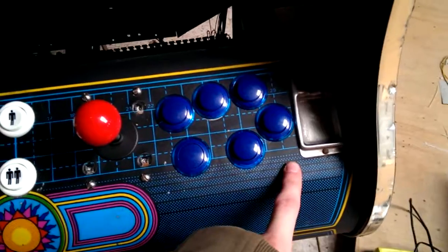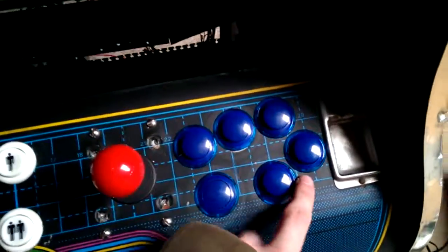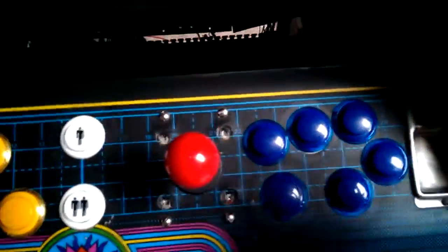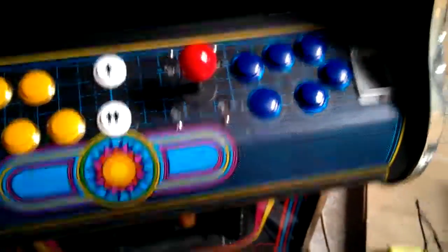The gap between here and the ashtray is small, so what I've had to do, as you can see, is just squash this button up here. You can still get to it easily enough. It just doesn't match, which sucks, but what can I do? I can't make a new metal control panel.